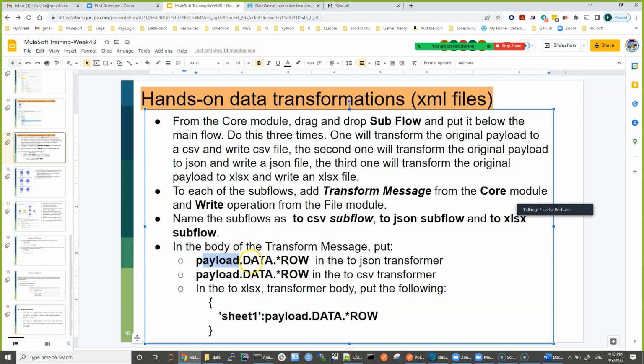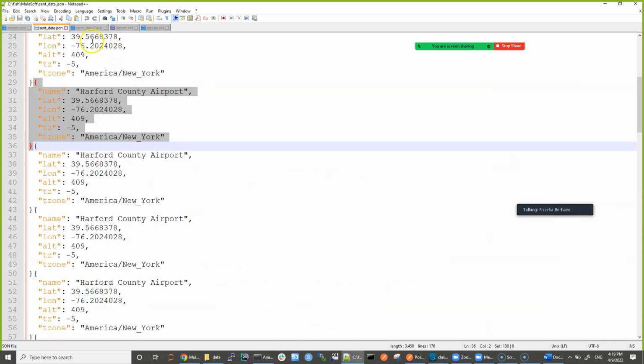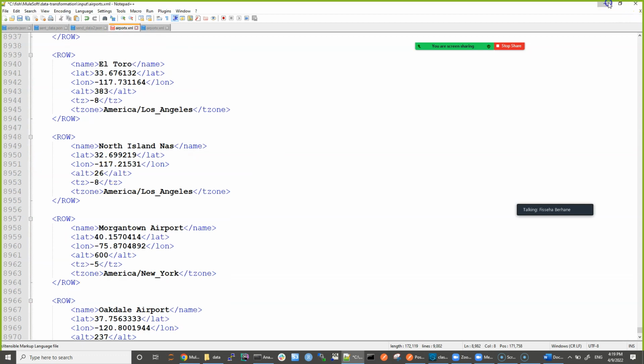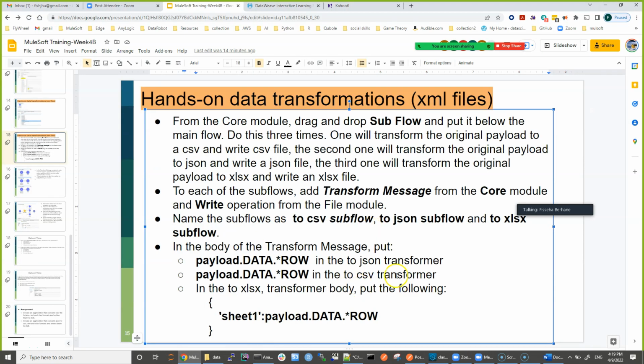In that dot notation, we get the data root node, and we are using dot star as a multi-selector to select all the row tags, because we have many row tags here. That is what we are going to practice next time. If you get time and if you want to practice it, you can play first over the DataWeave Playground. Then if you get time, get back to these slides and try to implement the hands-on.